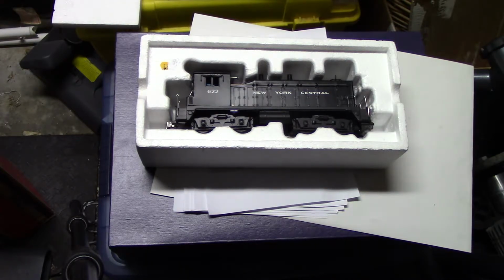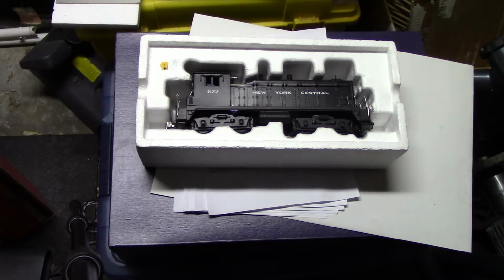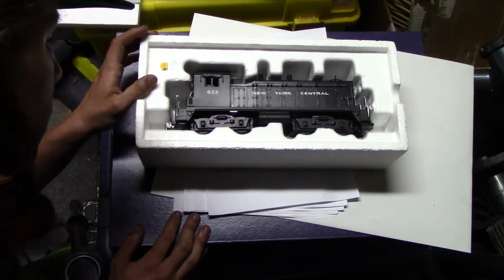And I do, in fact, at the time of this recording, now have, as of about 2 or 3 weeks ago, acquired a TMCC command base. So now I actually have full-fledged TrainMaster Command Control on this 4x7 layout. So this is the real deal. This is the real 622. I gotta clean my hands before I do this. And so we're going to go through this and really give this a thorough examination before we do a test run. There's the original price tag again.